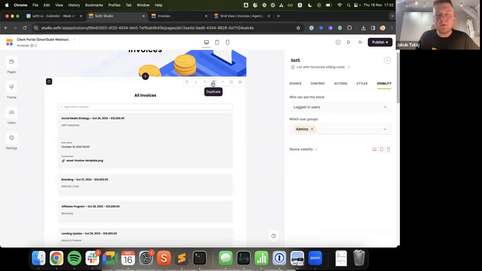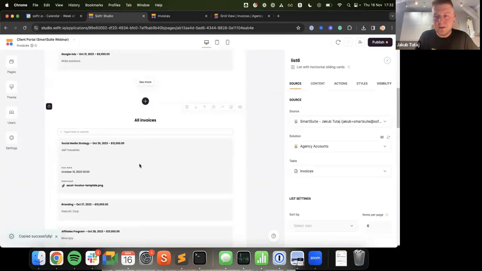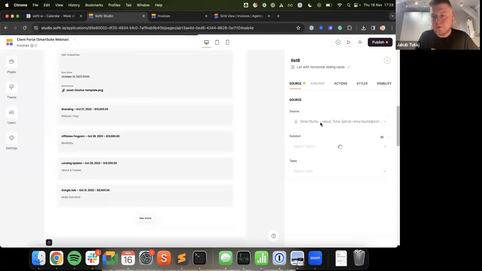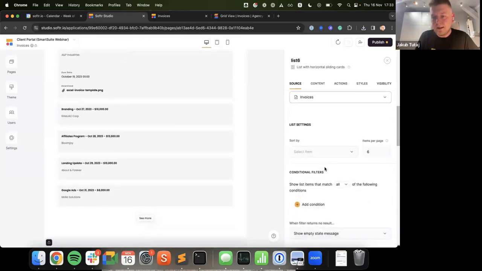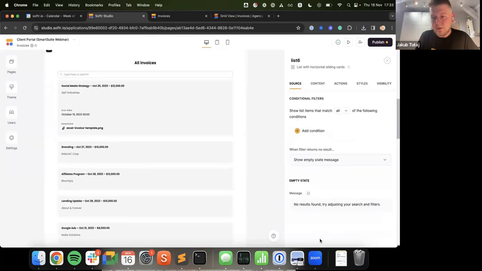Now, I'd like to restrict that again to the client specifically. So I don't need to rebuild that from scratch. I can duplicate this block, and I have it duplicated here and just add a couple of changes. So now I will change the visibility to clients. Now I want to make sure that the client will see only their own invoices.